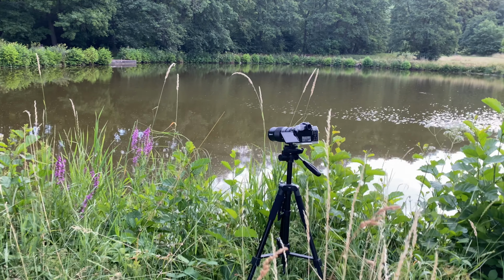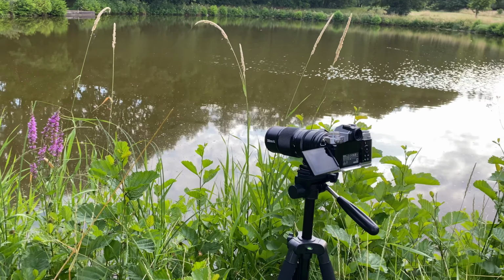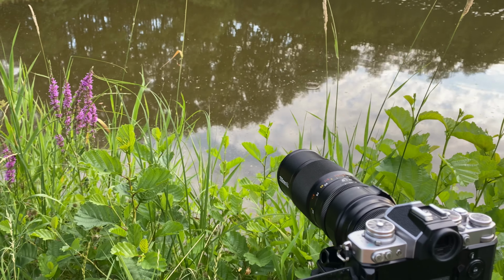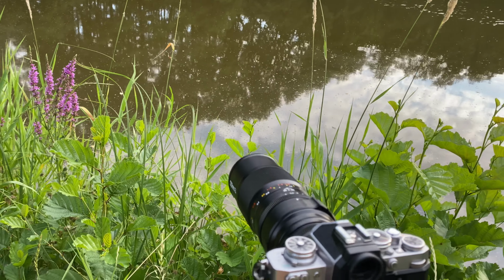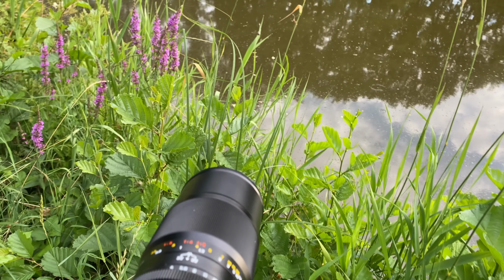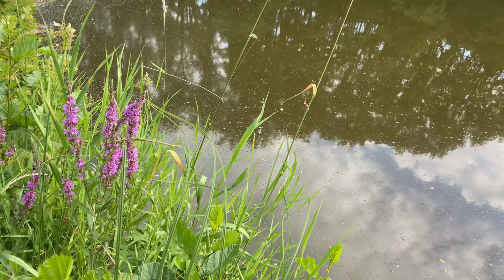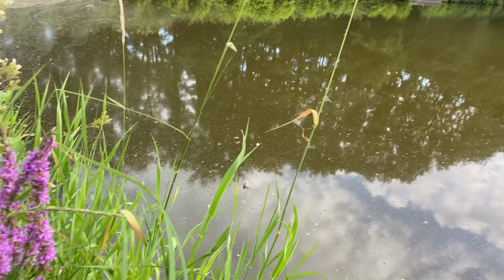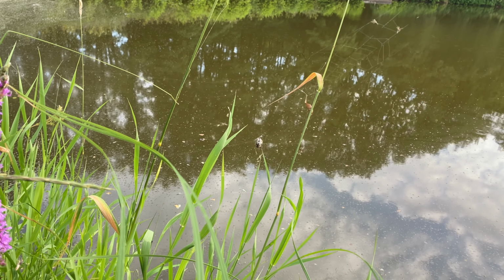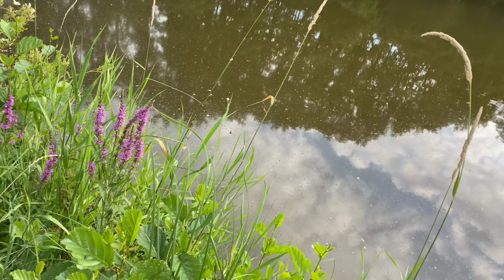The second use case for a telephoto macro lens is reaching bugs and spiders in awkward places. For example, I found this beautiful furrow orb spider that decided to build her nest over the water, which is quite typical for them. But reaching that spider is nearly impossible because disturbing the grass around the web would also disturb the spider, causing it to move.